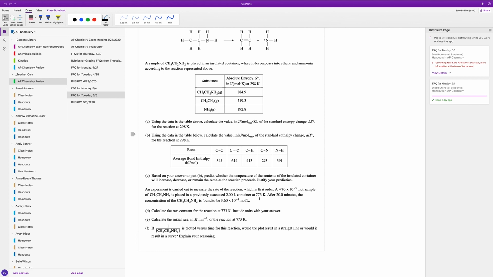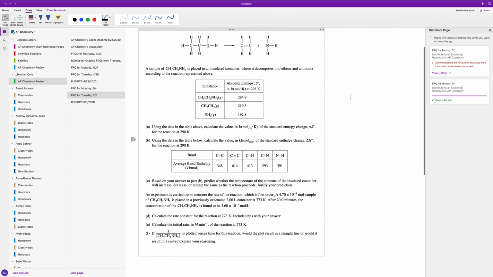So we can use this information to work through finding the rate constant, because that's connected to the natural logarithm integrated rate law. The initial rate, we can also basically solve for the rate at time equals 0. And here, this is not the natural logarithm. This is the reciprocal of concentration. That will not result in a straight line. We know that right off the bat, because this is not a second order reaction. It's a first order reaction based on what they're telling us up here. So let's look at the rubric.